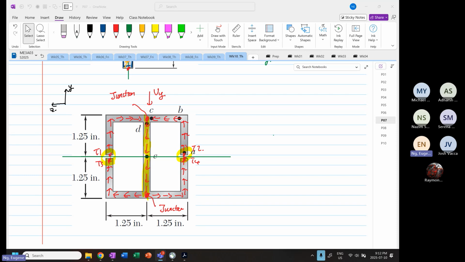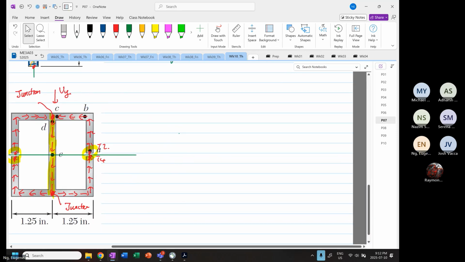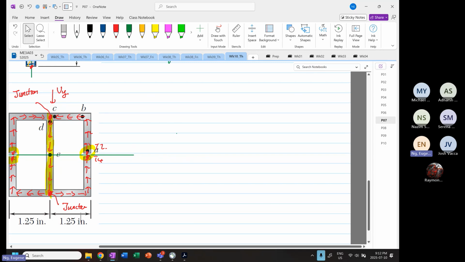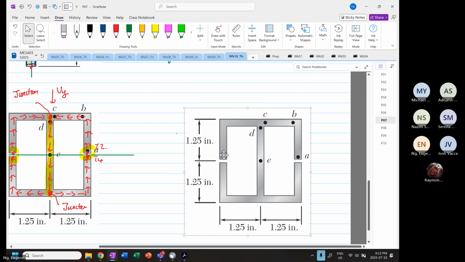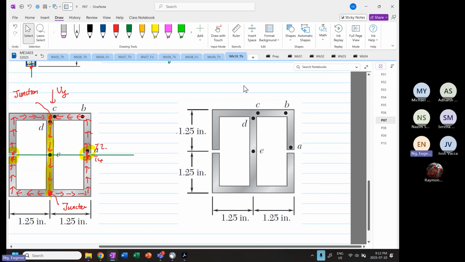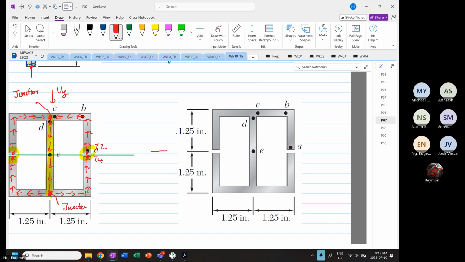Okay, now let's look at what if we have our forces. Now, what if we have Vz? So the axis of interest again. Then where is our major web? I'm going to draw that, this is our major web now. And then the shear flow.